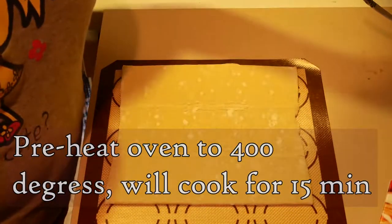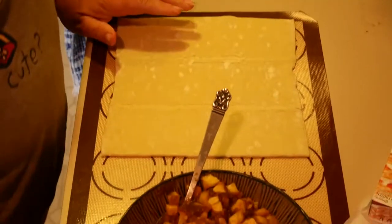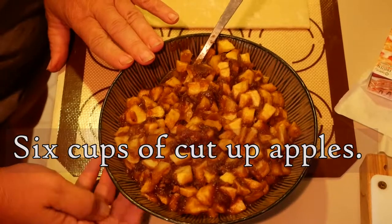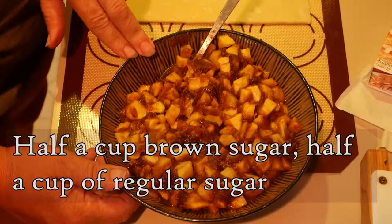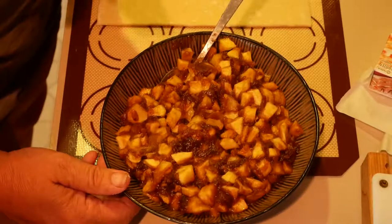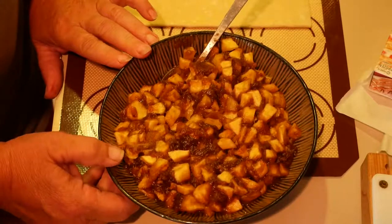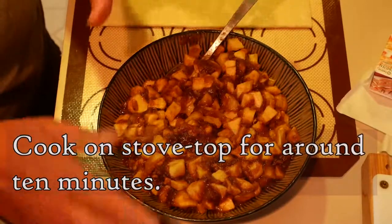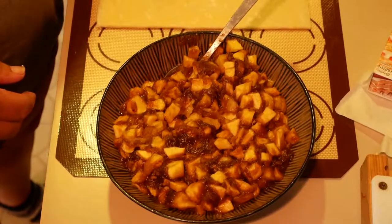You can also use a canned apple pie filling — I would probably add a little bit more cinnamon. I made this myself. This is six cups of chopped peeled apples, half a cup of brown sugar, half a cup of regular sugar, two tablespoons of flour, one tablespoon cinnamon, a dash of cloves, and about a teaspoon of nutmeg. I just cooked this on the stovetop for maybe ten minutes just to soften it a bit, because the pinwheels don't bake that long, so I wanted to make sure the apples weren't super crispy.